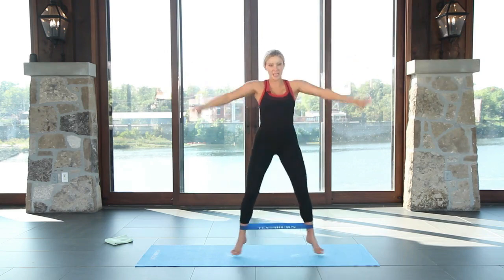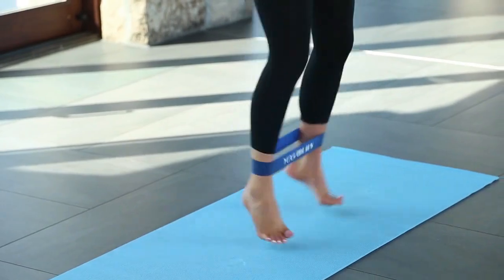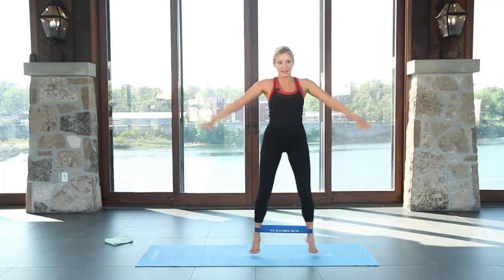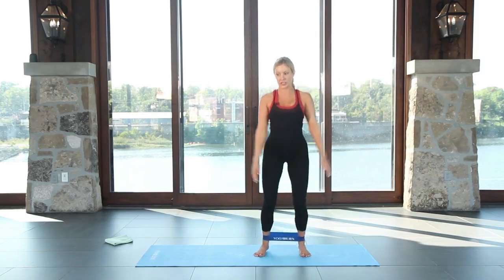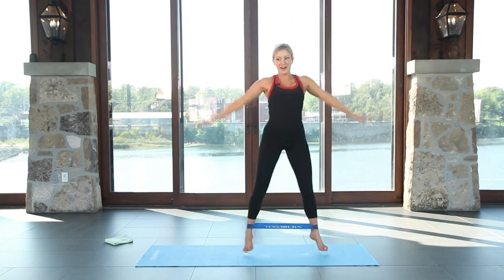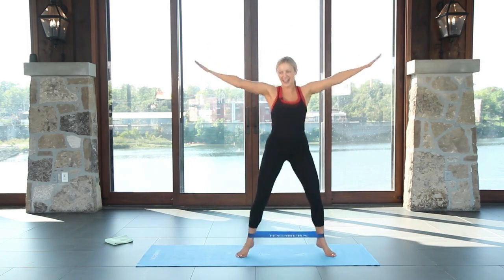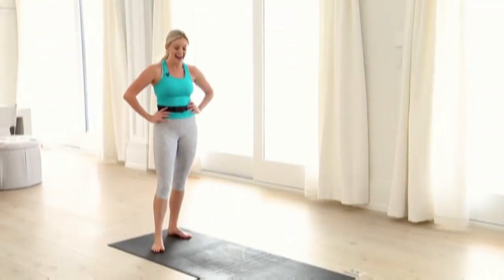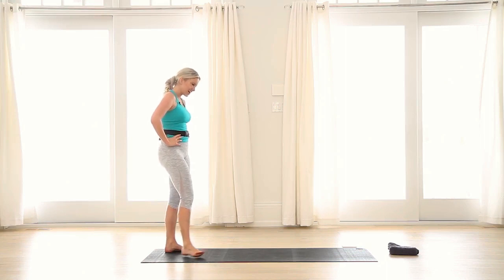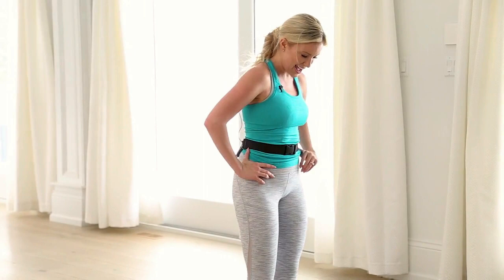Try not to let the feet come all the way right together or the band's gonna move around. So just hip width and out, hip width and out. 5, 4, 3, 2, and 1. Awesome job. Awesome. Walk towards the top of your mat.